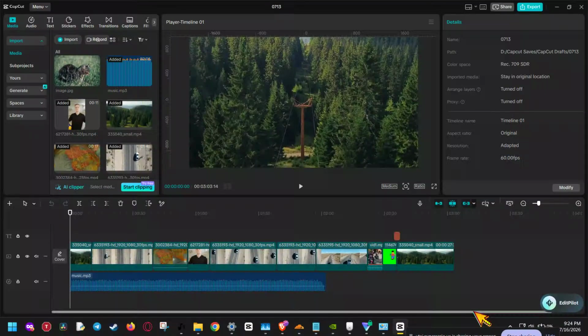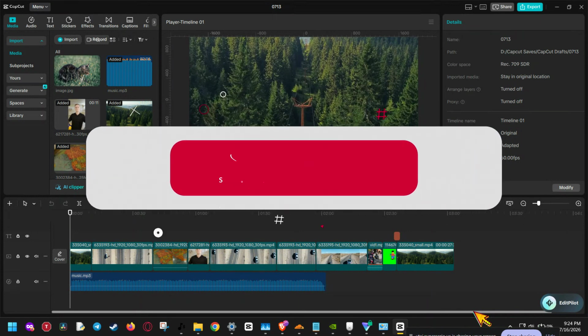If your CapCut audio is not working, cutting out, lagging, or stuttering, this video will show you the quickest fixes step by step. Whether your entire track is silent or the sound is only glitching on playback, the solution is usually a simple setting, a volume control, or a cache issue. So, in the next few minutes, I'll walk you through exactly what to check inside CapCut and on your computer so you can get your audio working again fast.